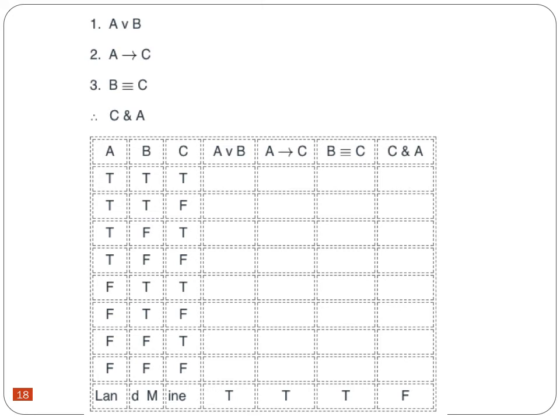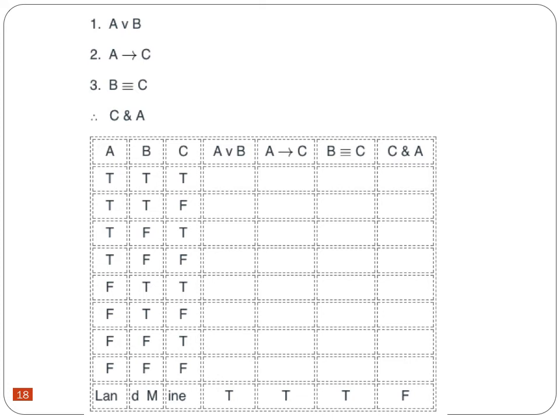Now we need a column for each of the premises. We have 3 premises now. In the prior argument, we only had 2. So we have A or B, that's a premise, that gets a column. A, horseshoe or arrow, then C, that gets a column. B, if and only if C, or B tribar C, or double arrow C, that's going to get a column. And the conclusion gets a column, C and A.